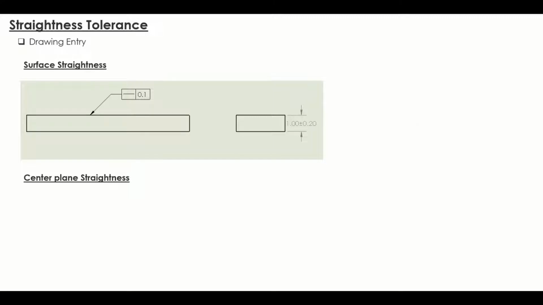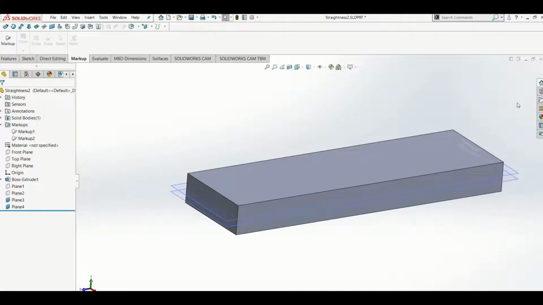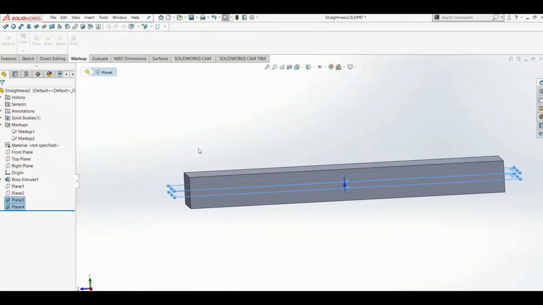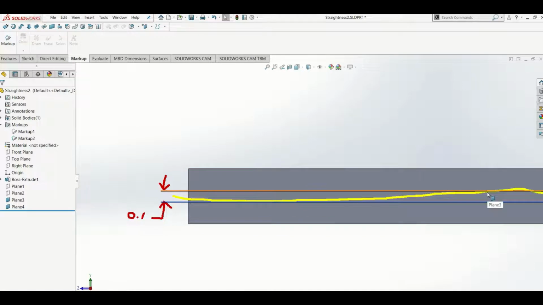The center plane straightness of the bar is very similar to the axial straightness of the shaft. Same as the axial straightness of the shaft, the feature control frame is attached to the dimension. So it means that it's not used to control the upper surface, but is used to control the bar axis. So let's have a look at the tolerance zone. When the control frame is attached to the dimension, the tolerance zone is limited by two parallel planes at a distance of 0.1. As long as the yellow bar axis lies between these two parallel planes, this is within the spec.